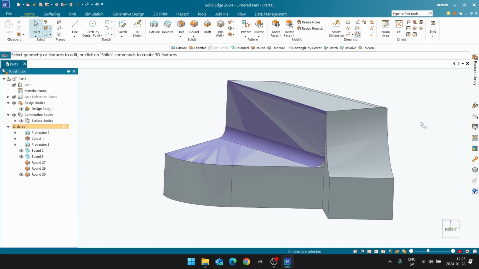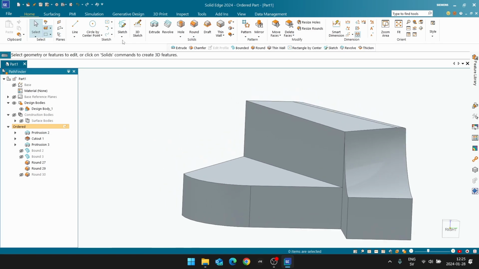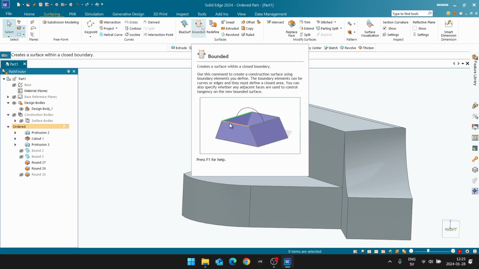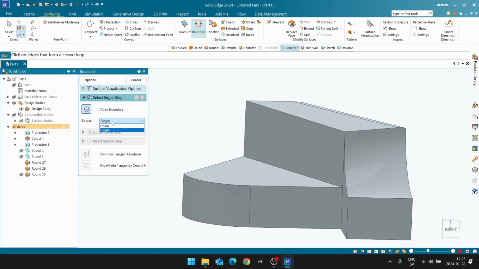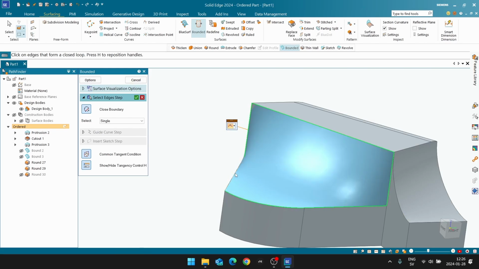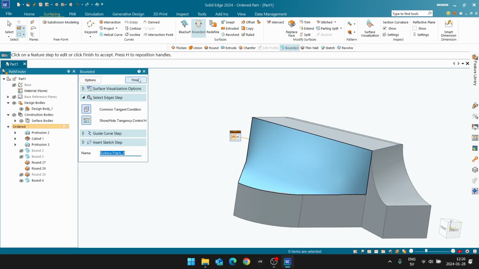Now, if you're interested to learn more about advanced blends with surfaces, I will show you one thing. Let's remove these and go to surfacing. And here you can choose bounded and single so that you can choose only one edge at a time. So here's one of the best rounds you can have. 1, 2, 3, and then we say it will follow there all the way like that. Let's hit OK and then finish.